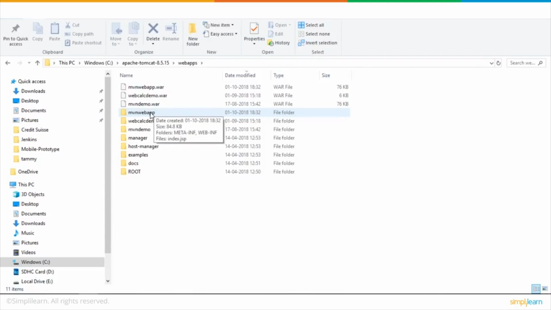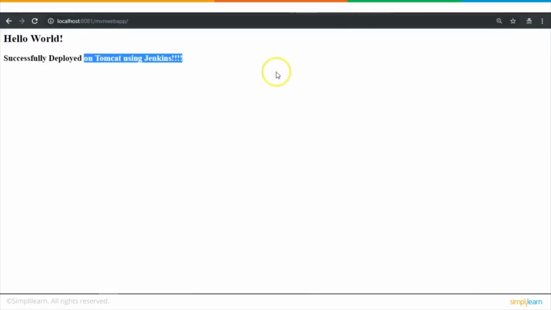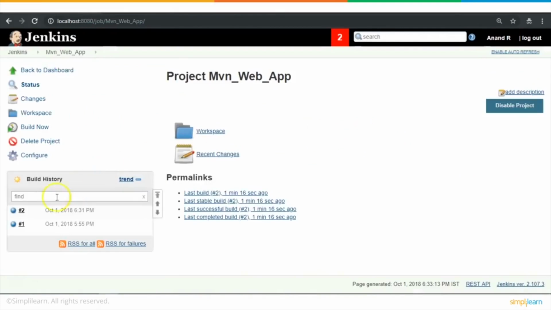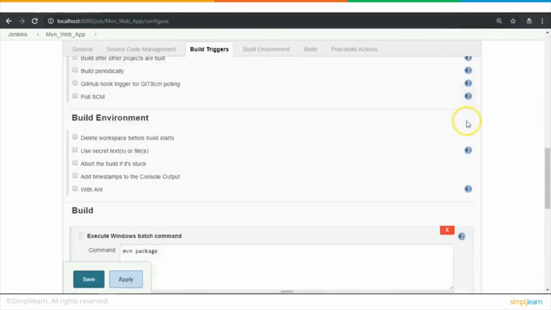So the application was built, the source code of this application was pulled from the GitHub server. It was built locally on the Jenkins instance, and then it was pushed into a Tomcat server which is running on a different port, which is 8081. Now for this demo, I'm running everything locally on my system, but assuming that this Tomcat instance was running on some other server with a different IP address, all you have to change is the URL of the server.